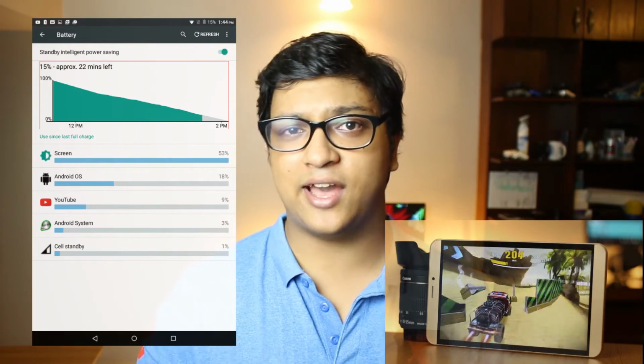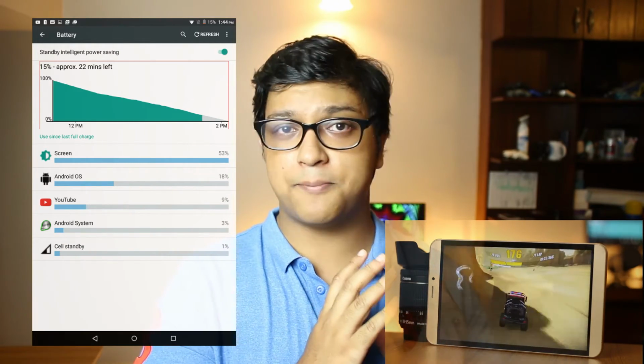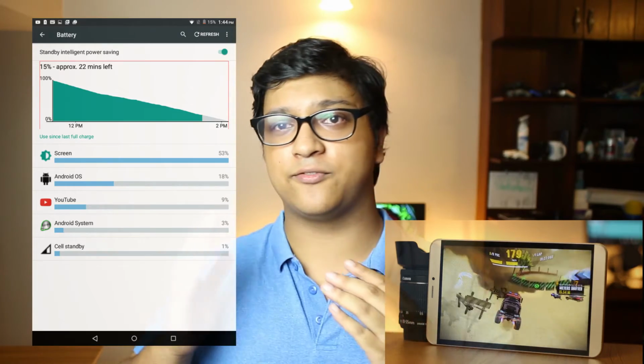As this is a tablet, battery life is usually a bit more difficult to judge than on a smartphone, which you use more often throughout the day. So what I did is a bit of a realistic battery life test, and I put the brightness to max and ran a video loop, and it took around 2.5 hours for the video to drain the battery from 90% to 15%. And I think that's at full brightness. I think it's quite decent. And for you guys back at home, if you want to watch a movie on the go, this thing's got enough battery life for your movie.